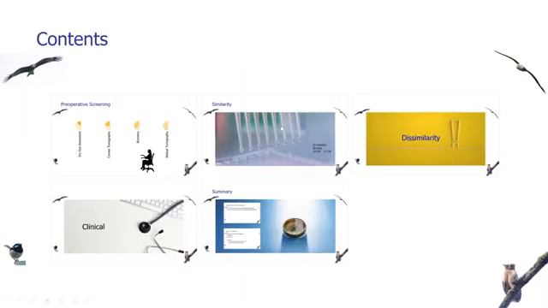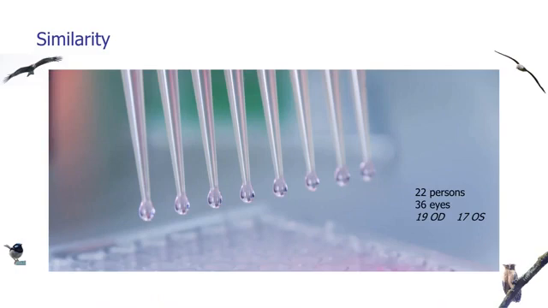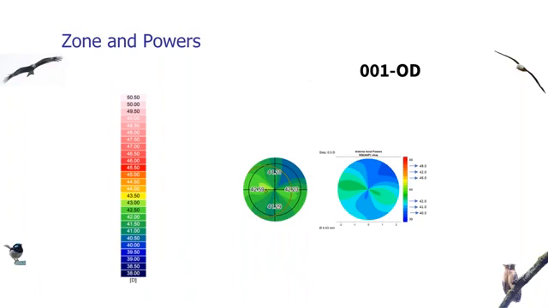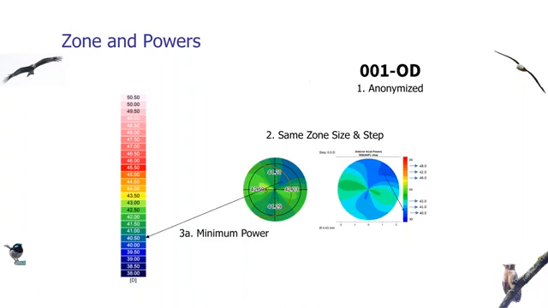Looking at similarities, we need to compare with normal conventional cornea tomographer. We'll use Sirius by CSO. We take the Sirius map and scale it down to about the same size as the IOLMaster map. Even though we fit the same size, it's not exactly the same because there's interpolation and extrapolation from points outside this zone. First, we set the scale to the same half diopter steps for comparison. We look at the minimum power of each map, then the maximum power, and then the range of power.